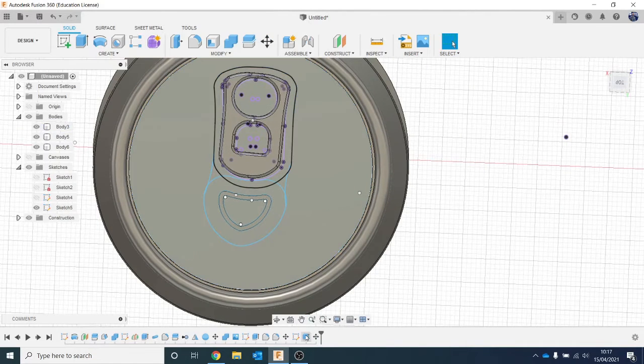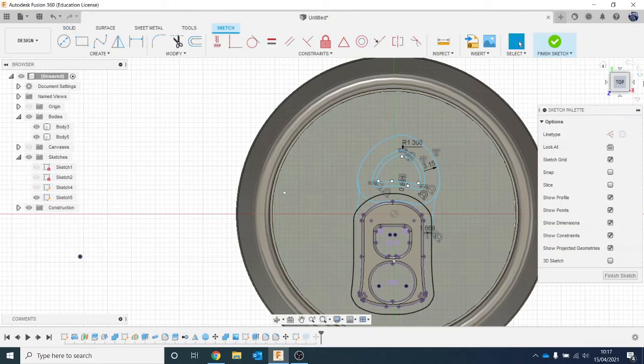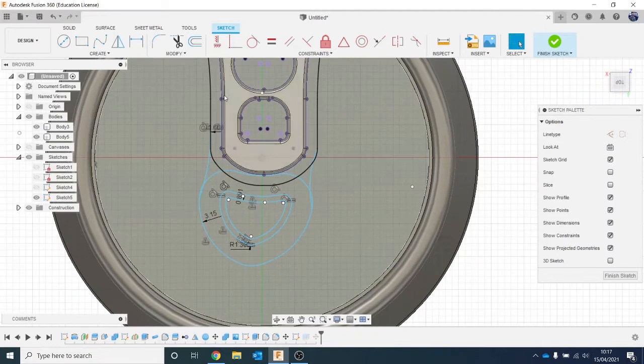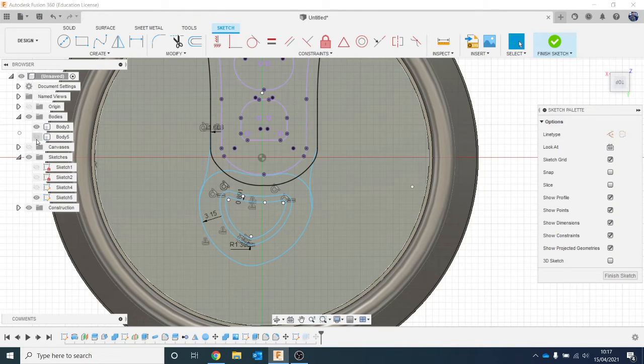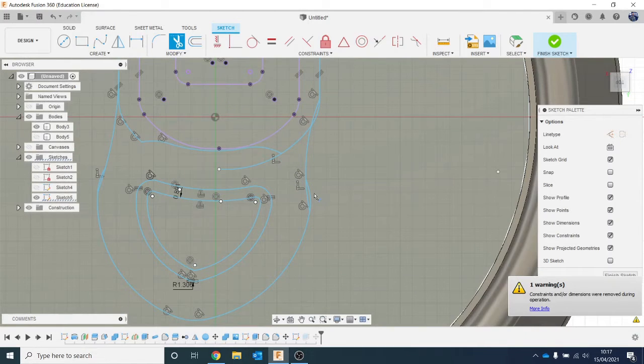Okay, then let's edit this sketch quickly. Turn off. Okay, so now we want to just remove these out a bit, just because I'm going to use them as a reference. Let's get rid of the line there.